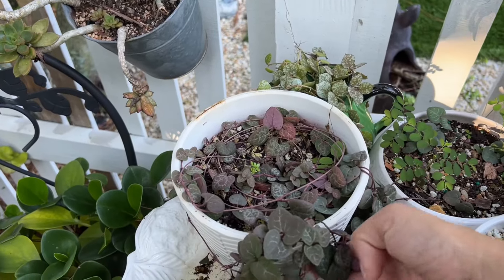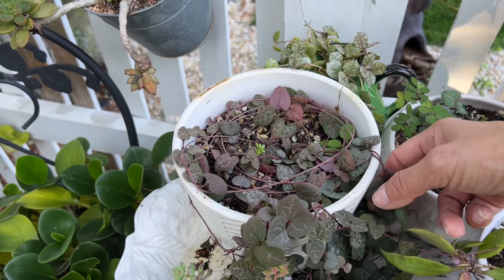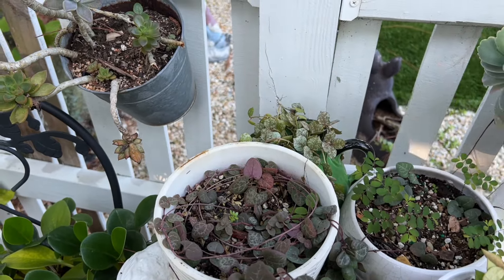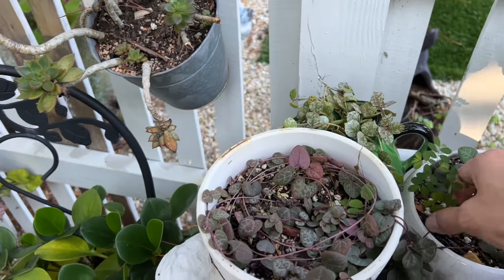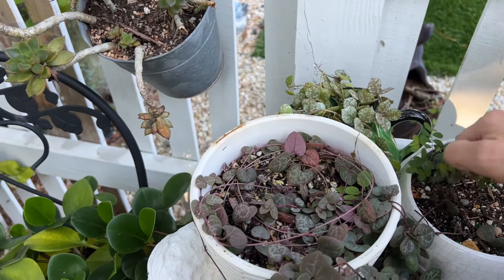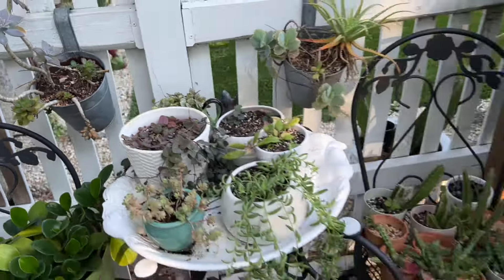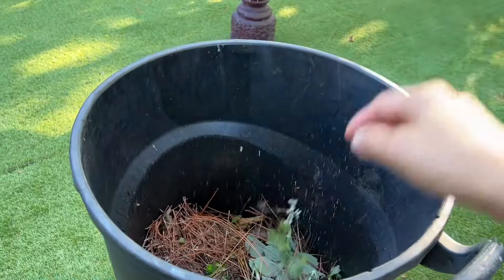This plant has exploded here. It was originally inside my home and had grown a lot, so I trimmed all of it and stuck it out here just to see what would happen — and it blew up. I'm very proud of that. I also use it for cuttings to propagate. So I'm out here with this bin just going around picking up.